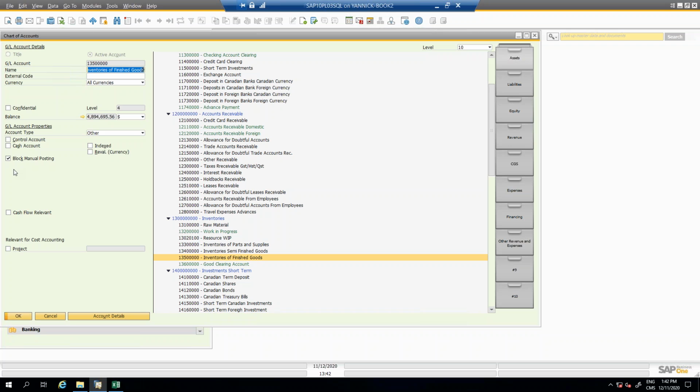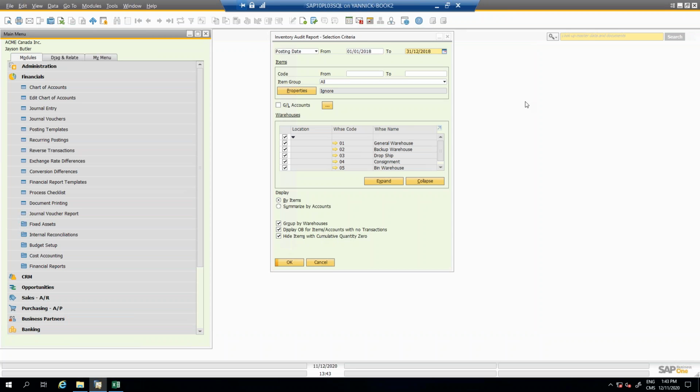and that transaction never goes through the audit report. It never shows up on the audit report, because the audit report is strictly inventory-related transactions. So if you need to, let's say there's not really a good reason other than, let's say you want to record a bulk provision for obsolete product, and you just want to adjust your results based on an overall provision for your inventory.